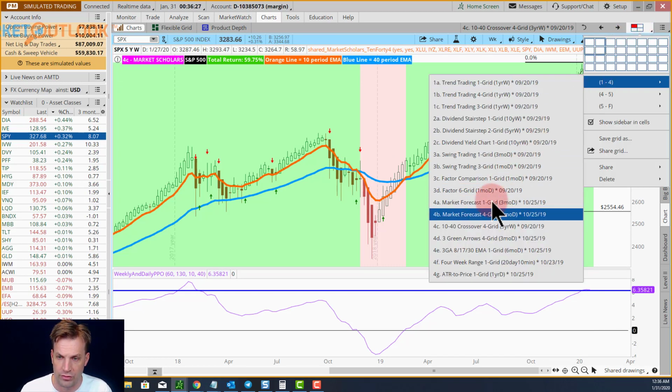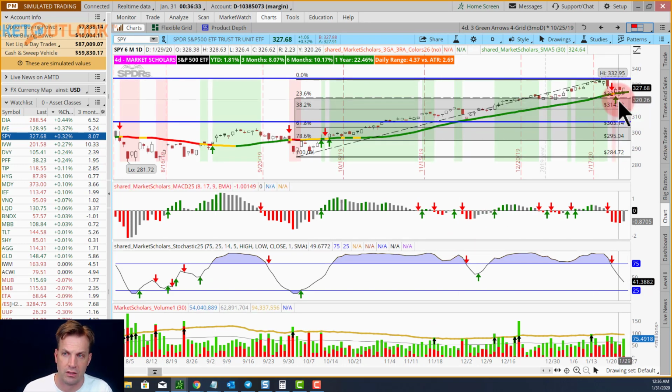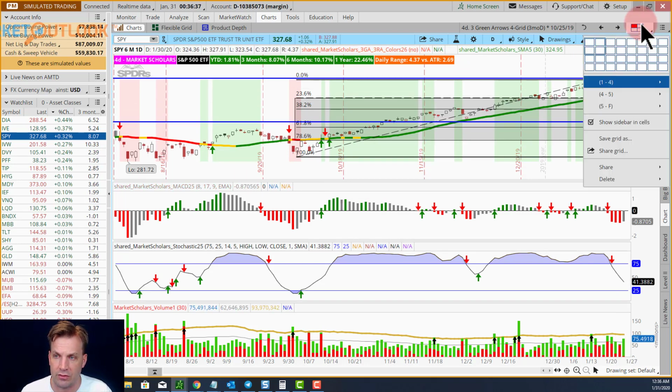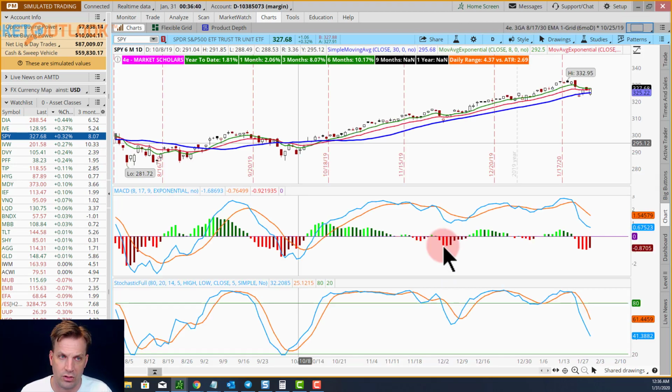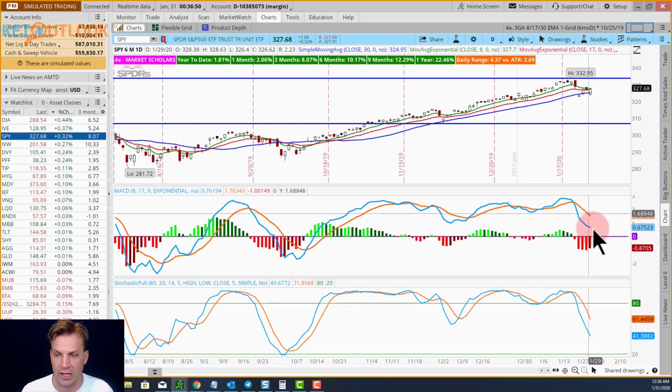If that does occur. If you take a look at the three green arrows for the S&P 500, we got the one again on the moving average, so we don't have the yellow line, but you see the MACD and stochastics are still red. In fact, if you look at the two-line versions of those, you can see look how quickly we are right back up above, or close to being above the 8-day moving average. MACD is pulled back down, but still both the moving averages are still in bullish territory despite their weakness there. So we haven't really started this pullback yet.